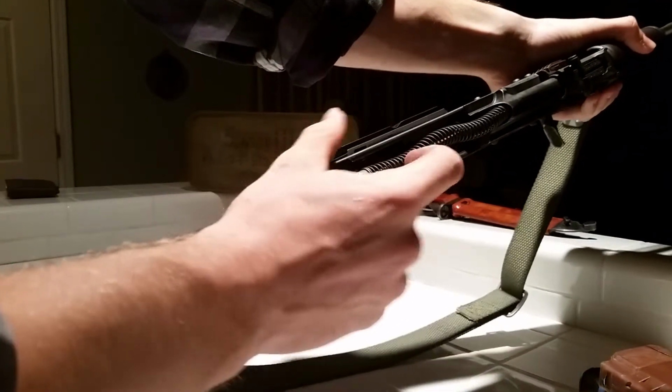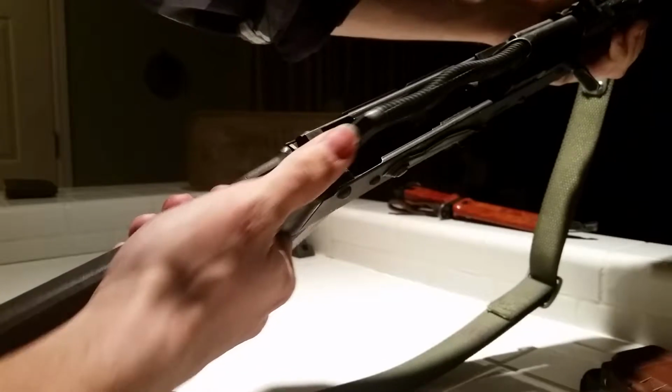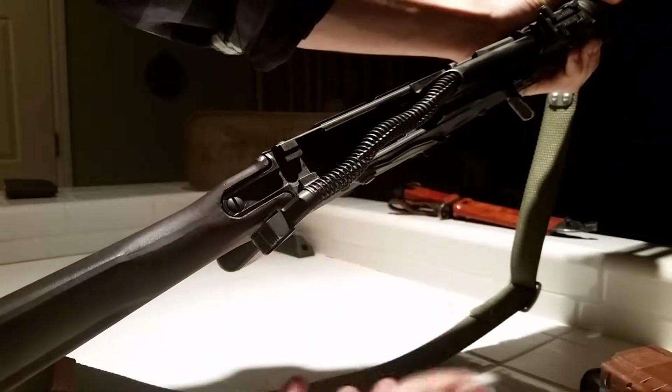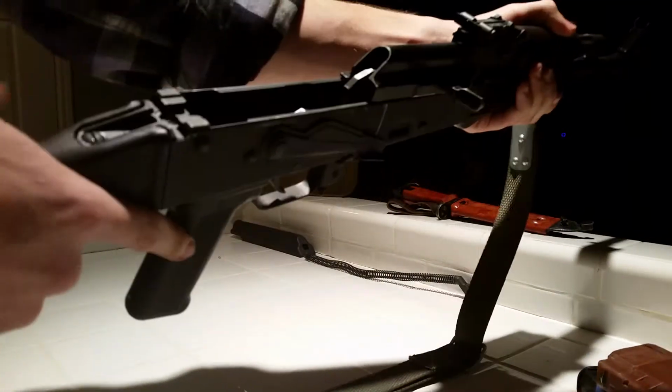Next, you got to remove your recoil spring. And once again, just by pushing on it, it will slide in and out on the grooves that are holding it in place. So if you push it in far enough, you can pop it out of those grooves, pull it out of your bolt carrier. Now that's out of the weapon.